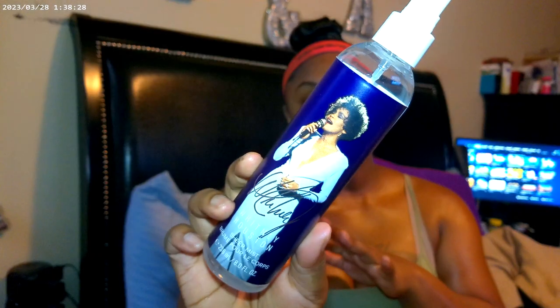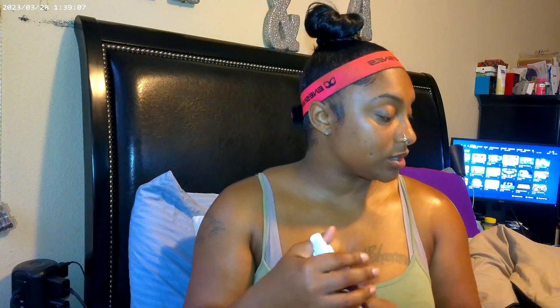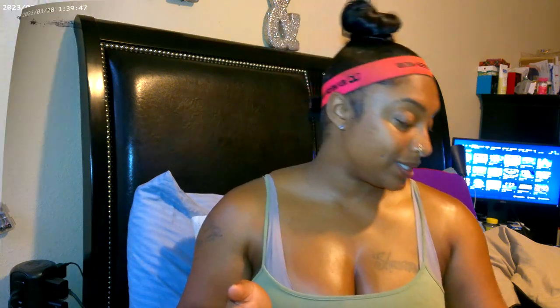Towards the end of the week I started using this Whitney Houston body spray that comes from Family Dollar — my goddaughter's mom had it, so I took it from her. This smells good; it kind of gives me a certain vibe — I think I said it smells like Brightest Bloom. Towards the end of the week I was using the Whitney Houston instead of Denim and Daisies for my nighttime scent. It smells really good and gives long-lasting power.